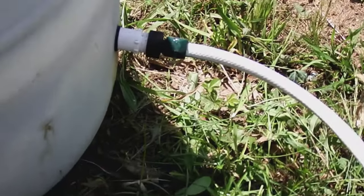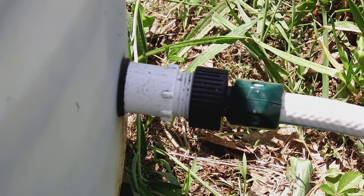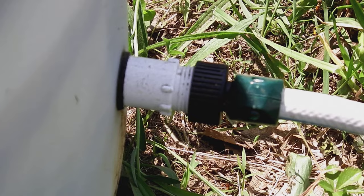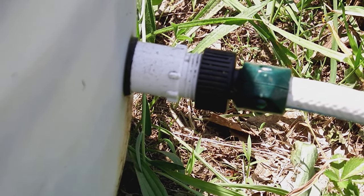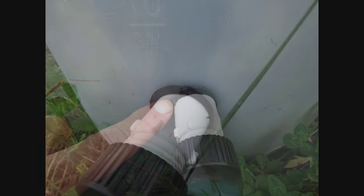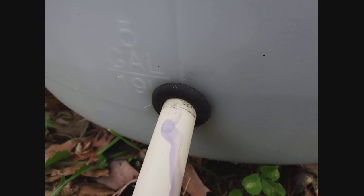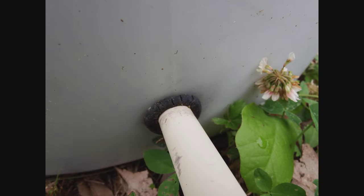The one repair we had to make was to replace the washer between the side wall of the barrel and the hose adapter. Overall, all the fittings held up well. The rubber washers looked pretty beat compared to the grommets — the rubber washers were just cheap rubber washers, while the grommets were military-grade, rated for all kinds of hazardous chemicals and waste, and the grommets held up very well.